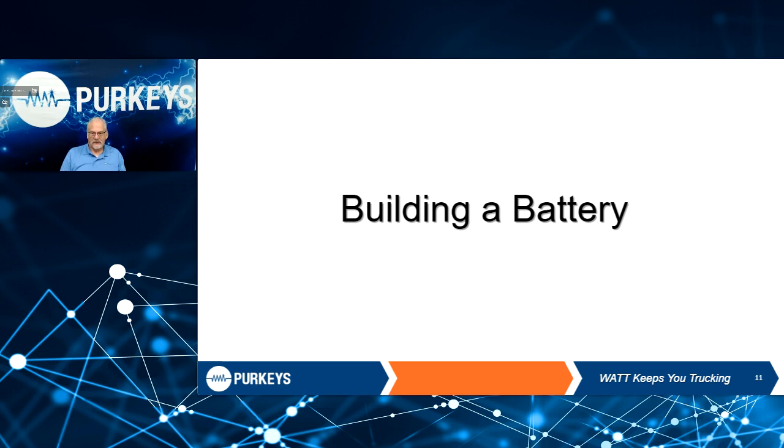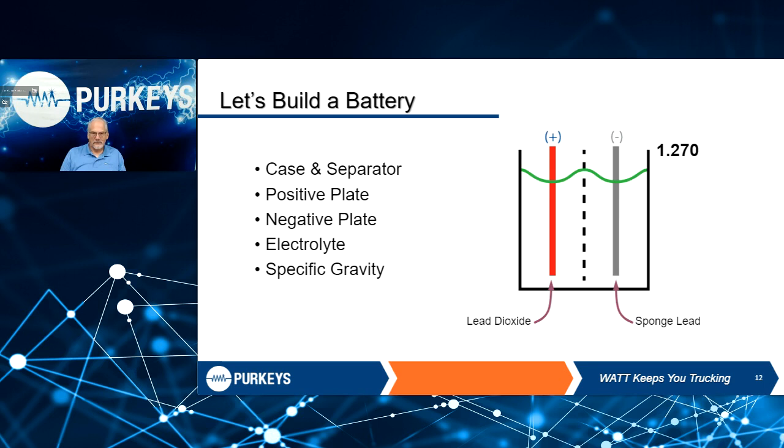So, yeah, we're going to talk about building a battery. I think it's important that people just understand what a battery is. A lot of times people think it's just a magic black box that makes electricity or something. But first, let's take the example of the most basic battery there is out there, and it's all any battery is: two dissimilar metals in an acid solution. So if you want to make a very, very basic battery, you take a lemon, a nickel, and a penny. You have two dissimilar metals. You can solder wires on the nickel and penny, cut two little slots in the lemon, and you can power a little digital watch. Kids will think you're the greatest on the planet. Don't tell them any different. They'll realize you're not later.